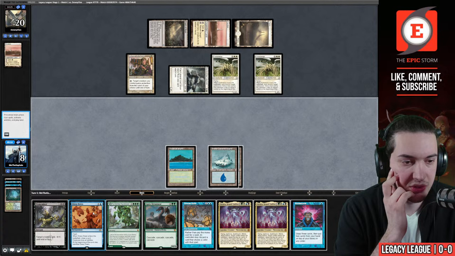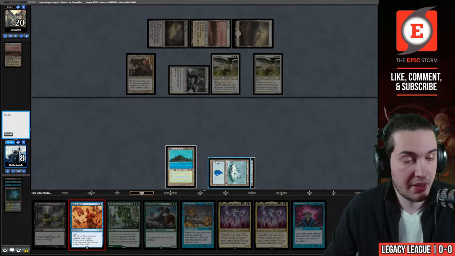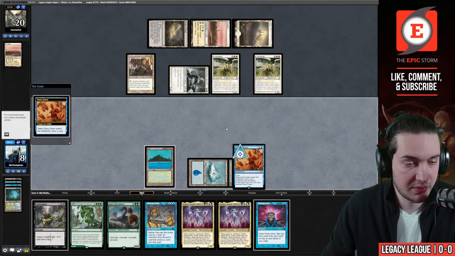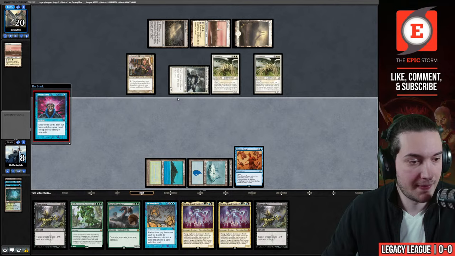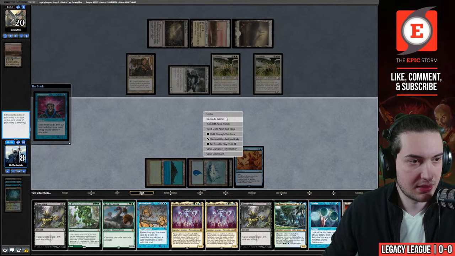So I think that we're just deceased here, but maybe I can find a Show and Tell and a Lotus Petal and an Ancient Tomb all in this Brainstorm that I know is going to hit a land, a Prismatic Vista, and a Dismember. So this is not going to happen, but okay, we are deceased. I can't play a land and Dismember one of these Flicker Wisps and survive.